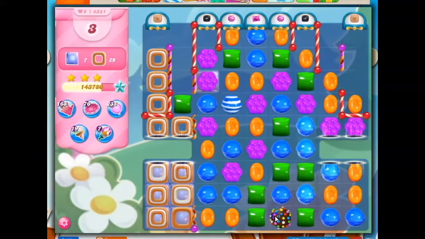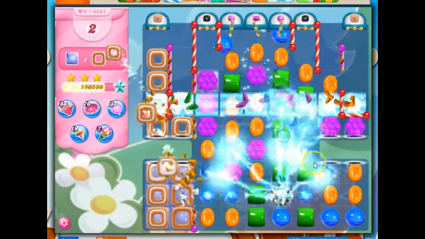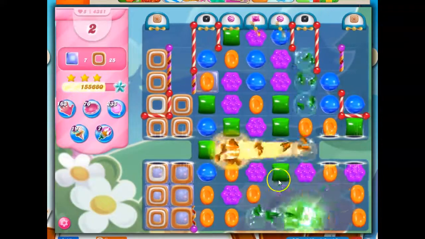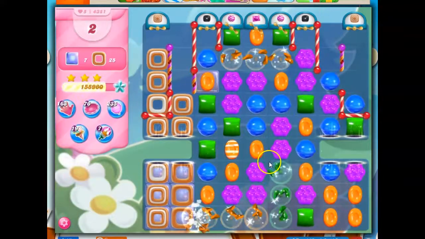I think what I'm going to do here is just take out a blue right away. It's going to help here. It's going to set this off. It's going to take out a color, which will concentrate things down and hopefully give us a better chance of getting some of those combos.